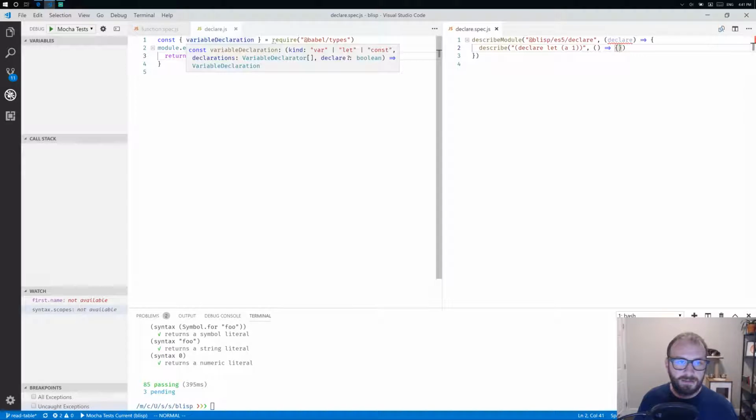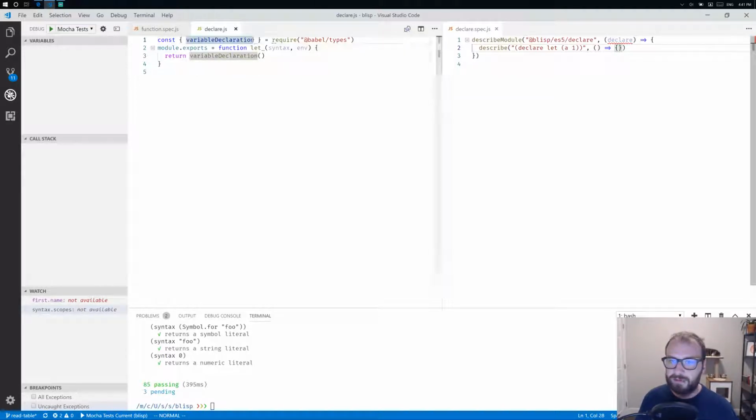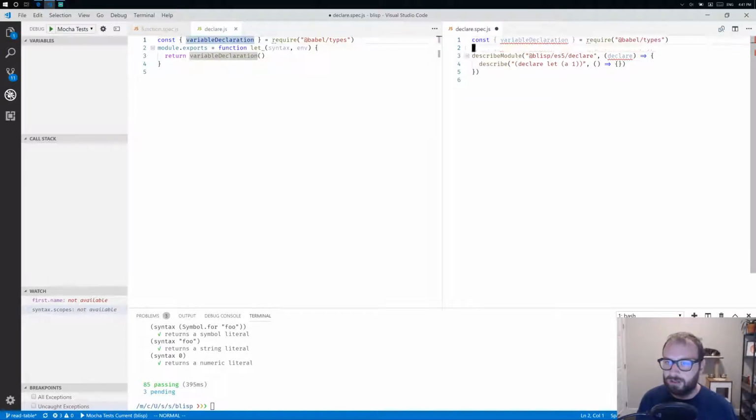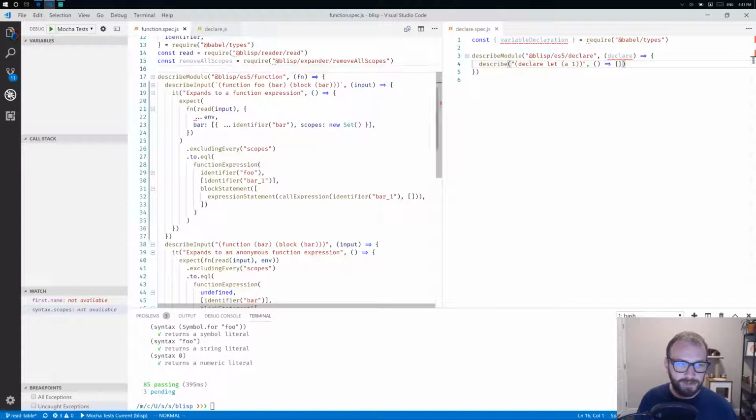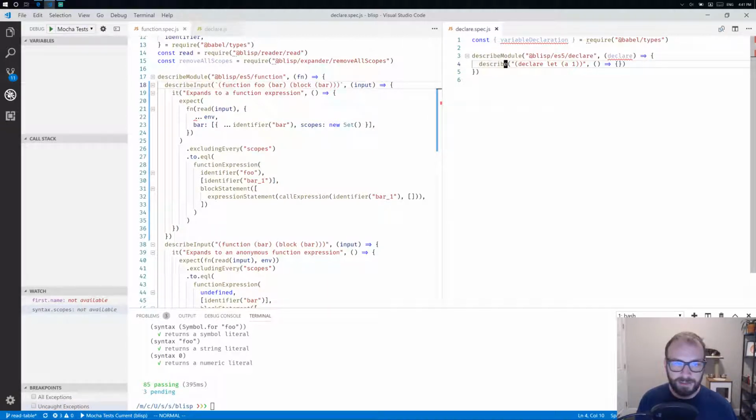Okay, so let's grab this and put that over here. All right, so I'm gonna look at function.spec. How did I do this? All right, so describe input, and that will give me an input back.